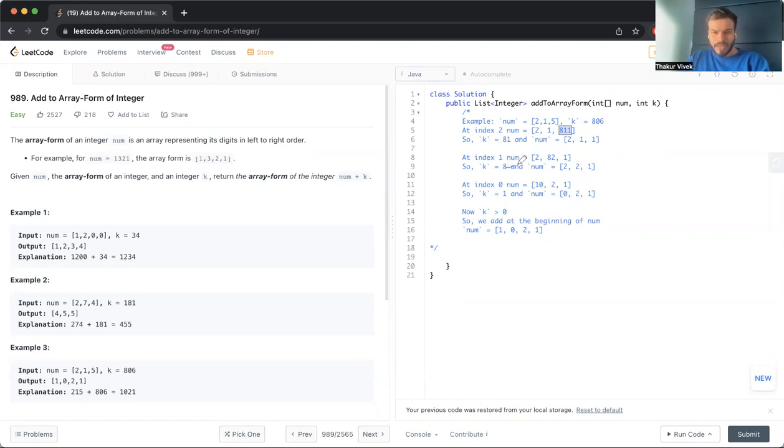So now we add this 8 to the zeroth place, and we get 10. Now if you see, the k value is greater than 0, so we simply add this 1. So that is something which comes up as the simplest solution. I hope you have got this solution very easily. And if you don't, just pause the video, look at this, and then we will go with the written solution.